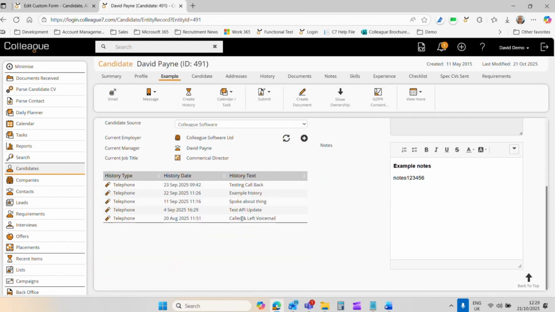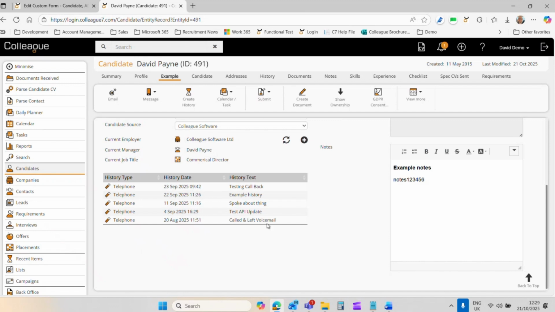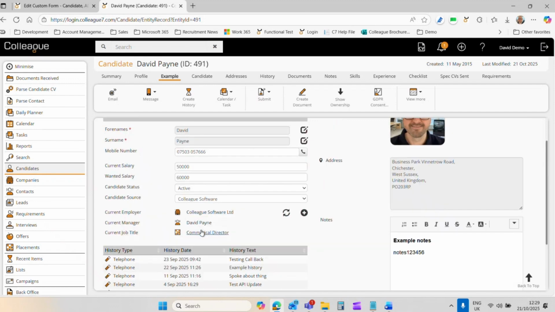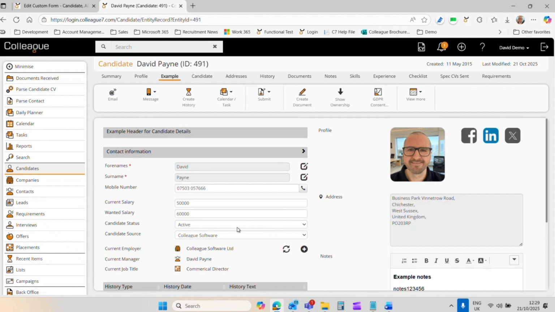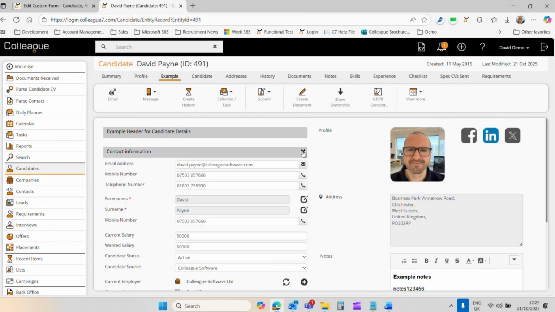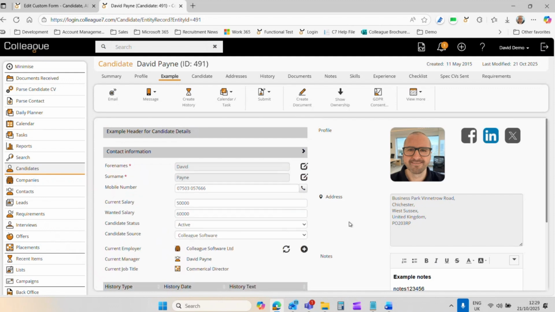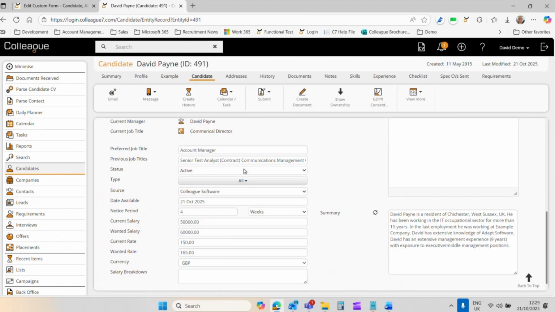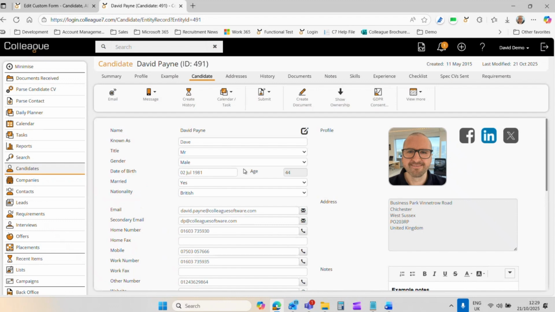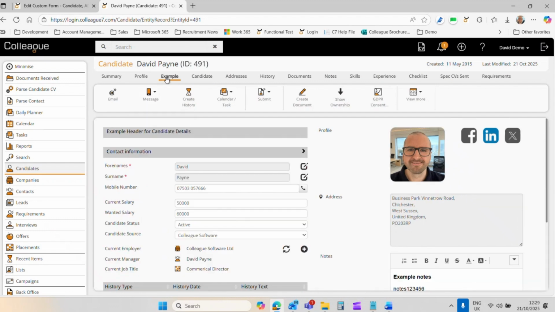And you can see that these are histories that have been taken from the history tab, that have been pulled through. The current employer is being displayed as you'd expect. Field information is there. We've got that tab or that collapsible column there. And from here on, it's about your own preference in terms of the fields that you want to see and the design you want to have, really. But ultimately, you've got a standard tab, which is how you see it. And that will always be shipped with Colleague, and then you'll have what clients will put in place per candidate or per entity record of candidate, company, contact, and so on in terms of specific field information that they want to see.